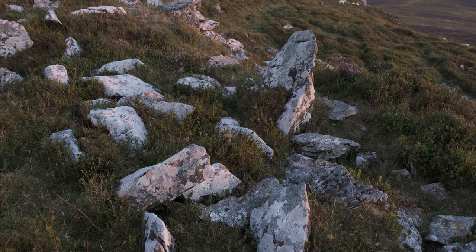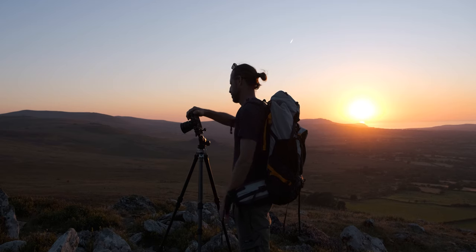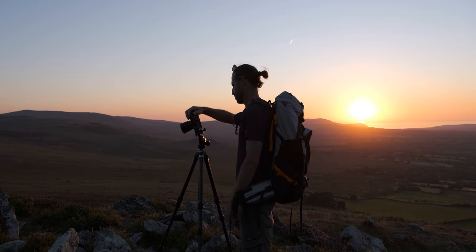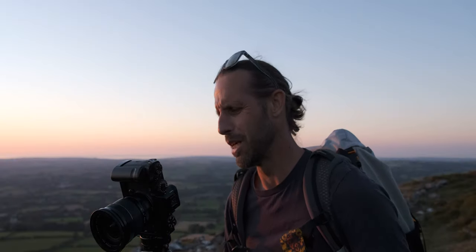I think if we had some details, some cloud coverage, some beautiful golden light hitting the clouds, I think maybe that could balance the image a little bit more. As it is, it looks a little bit too foreground heavy, but I'm working on what we've got really. Light's absolutely sublime, beautiful golden light hitting these rocks, and that's what drew me into this image. Some splashes of heather and some other rockery type plants, a few sheep dotted around in the background, and then the heather on the hills there in the background.